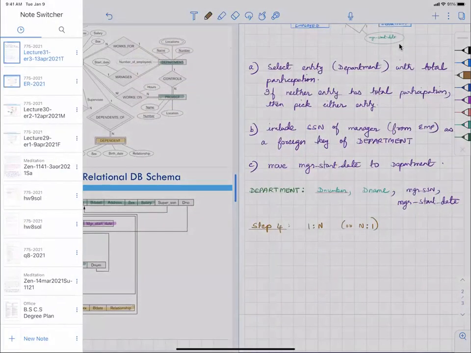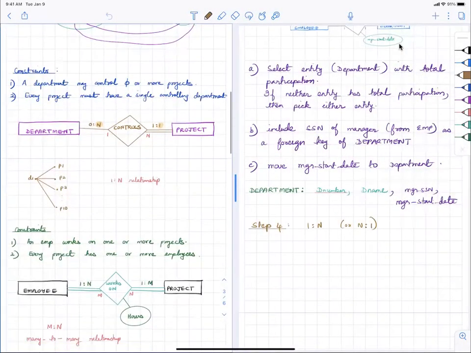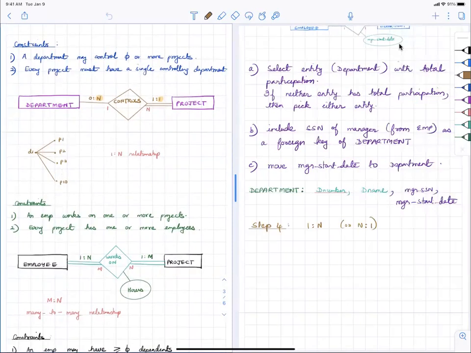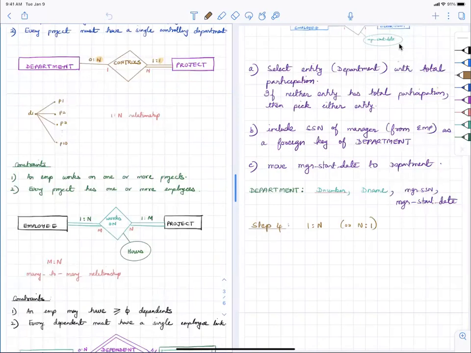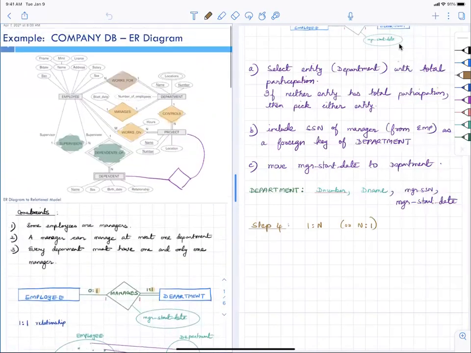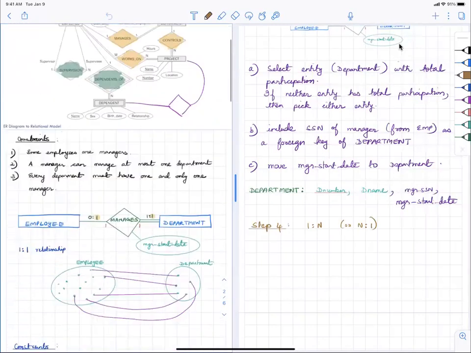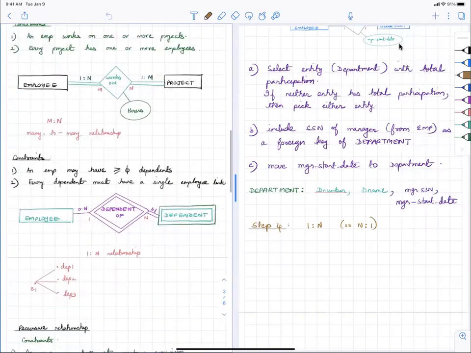So we had department controls project, employee works on, no, that's M:N. I think I missed one from the previous lecture also. Okay, so we have works on, so that's the M:N.